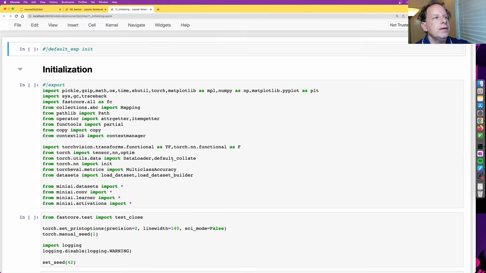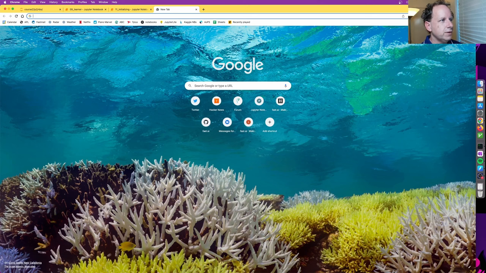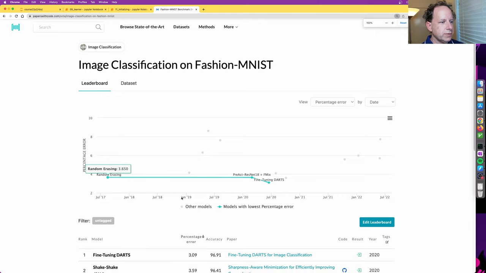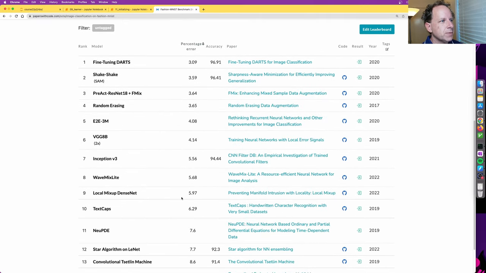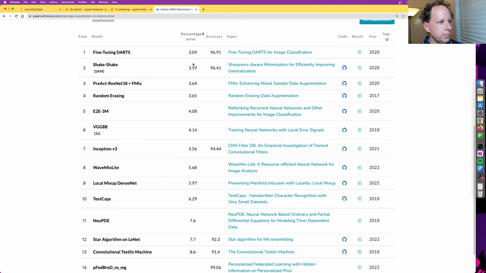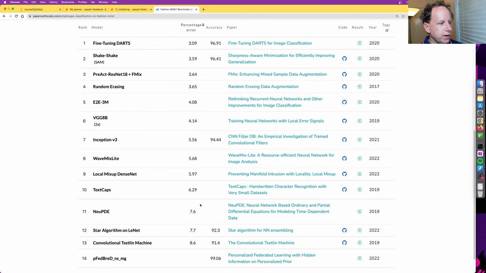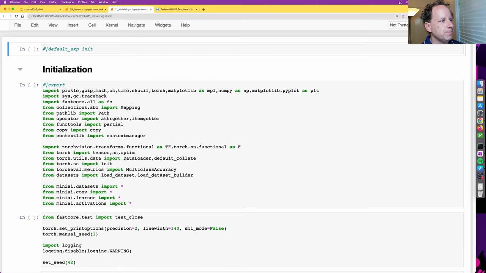And so today, and over the next lesson or two, we're going to try to get to an important milestone, which is to get Fashion-MNIST training to an accuracy of 90% or more, which is certainly not the end of the road. But it's not bad. If we look at Papers with Code, 90% would be a 10% error. There are folks that have got down to 3 or 4% error at the very best, which is very impressive. But 10% error wouldn't be way off what's on this paper leaderboard. I don't know how far we'll get eventually, but without using any architectural changes, no ResNets or anything, we're going to try to get to 10% error.